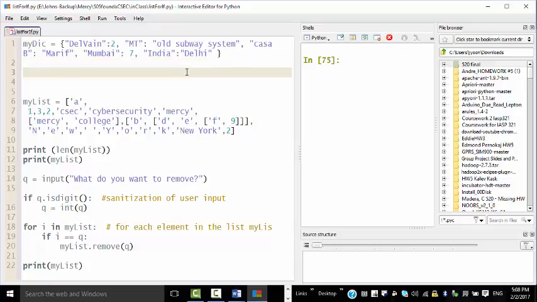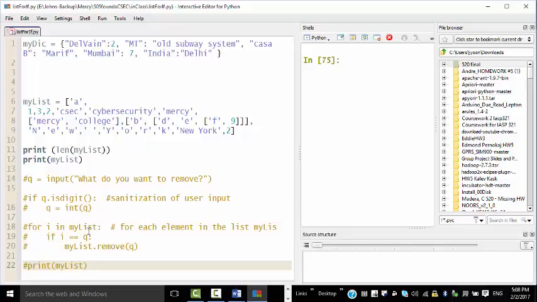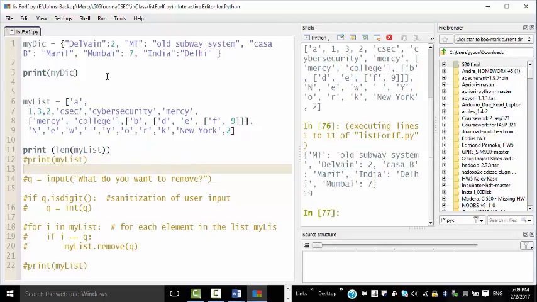What I'm going to do, because I do not want to be bothered by the earlier code, is comment this out also. So print, okay, good.